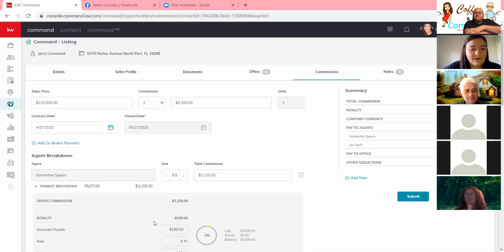All right, everyone. Well, tomorrow Blake's going to show us how to do a landing page. This is probably one of my favorite things in Command because it's so easy and it's a valuable tool. Love it.